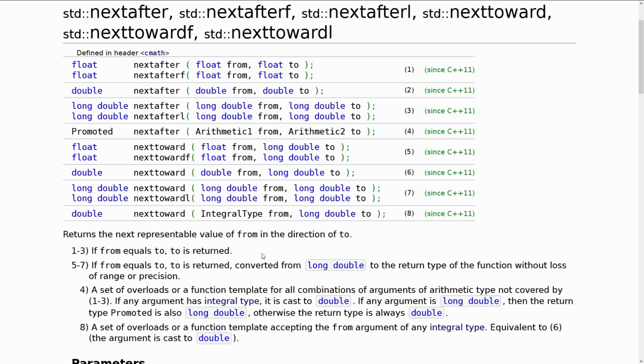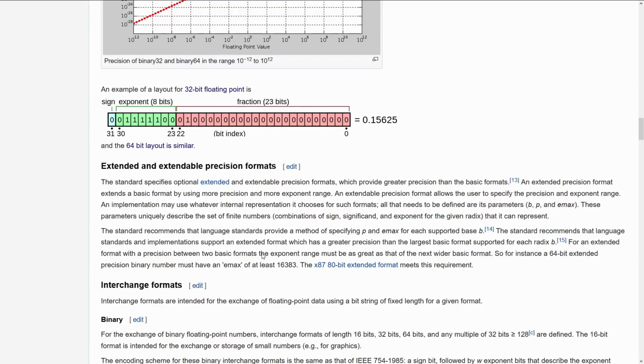So nextafter here is a standard library utility that, given a floating point value and a direction in which you want to go, will give you the next value after that one using the smallest increment possible. And if you know anything about floating point representations, then you know that you pretty much just want to increment this fraction part here. That would be a way to do it, but there are all kinds of edge cases and corner cases and such.